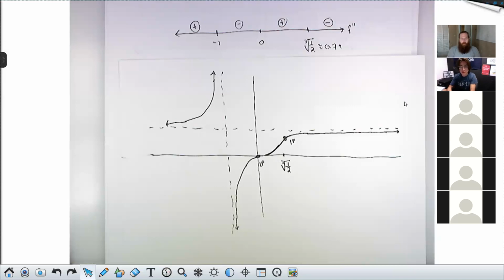Anything else, guys, before we get out of here? Yeah, for study guide 3, are we scanning that work as well? Say that again? For study guide 3, are we scanning that work as well? Yes, sir. The study guides, just write out the solutions to the homework 11 problems and scan those, submit them in Canvas. Yep.